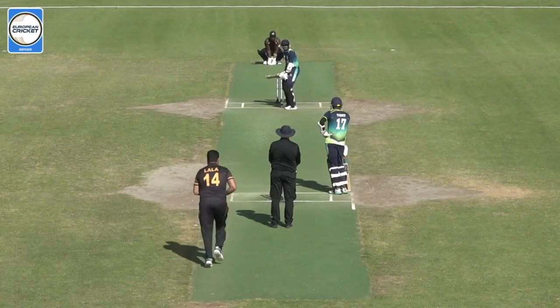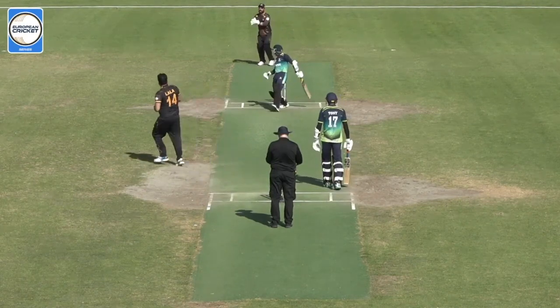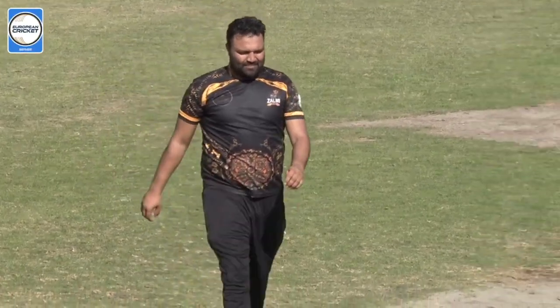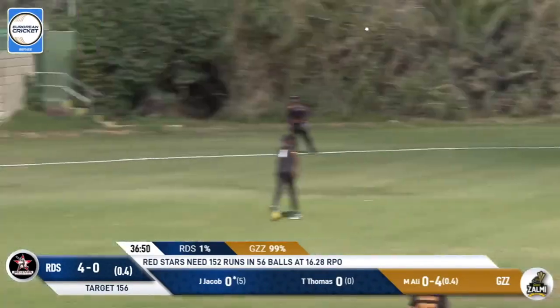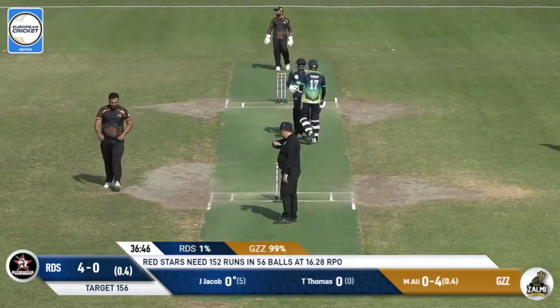Here we go. First ball of the innings coming up. And he's going to go for that big cover drive there. It's a good shot selection. Just completely misses the line of the ball there. Oh, gets plenty of swing again. And this is a well-played stroke by Jovan Jacob. Just opens the face of the bat.